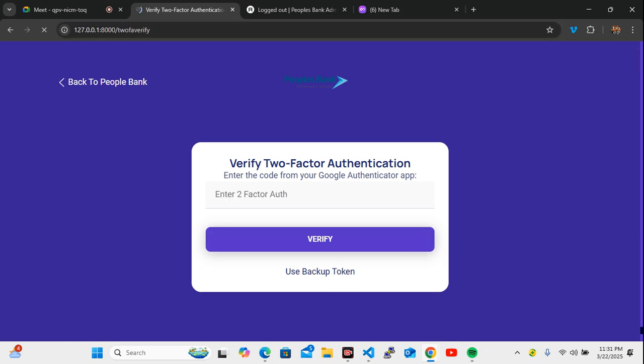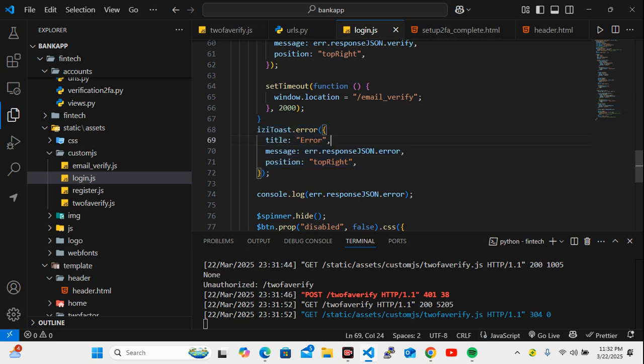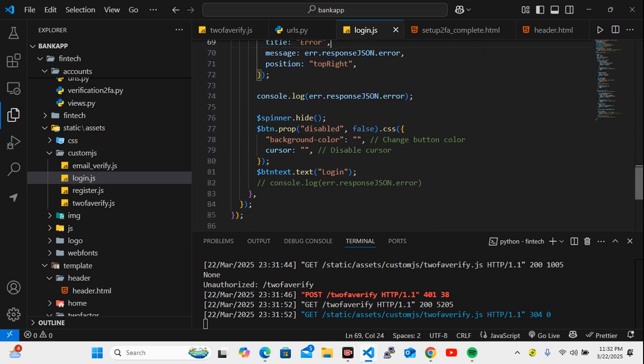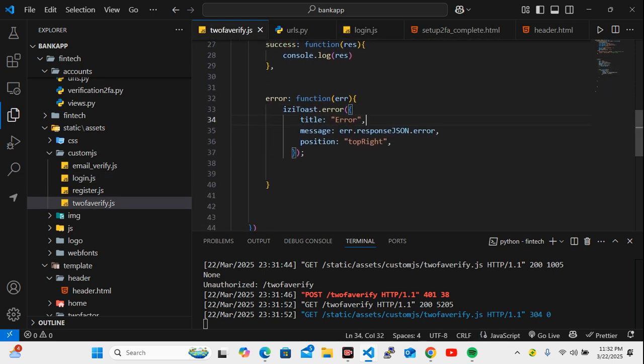All right. So if that is true, you should just reset everything. I think we've done that already. So if there's error, then spinner hide. If there's error, let's grab it and put it there.